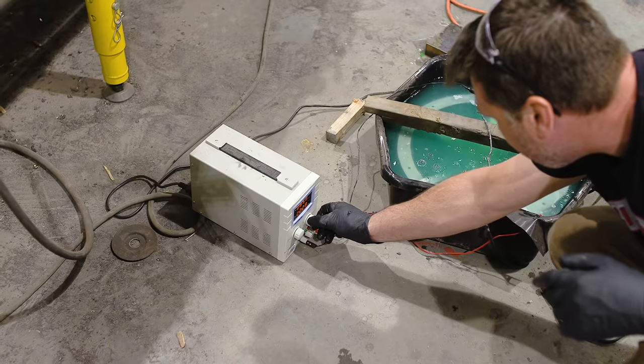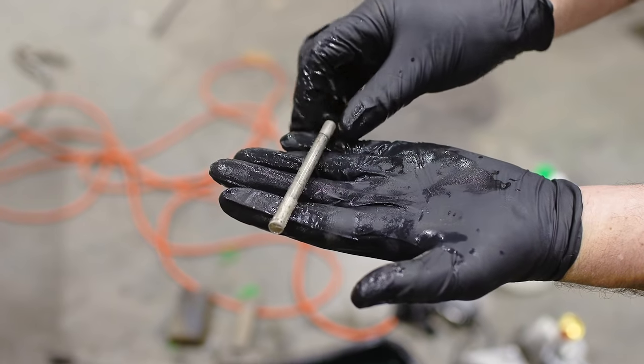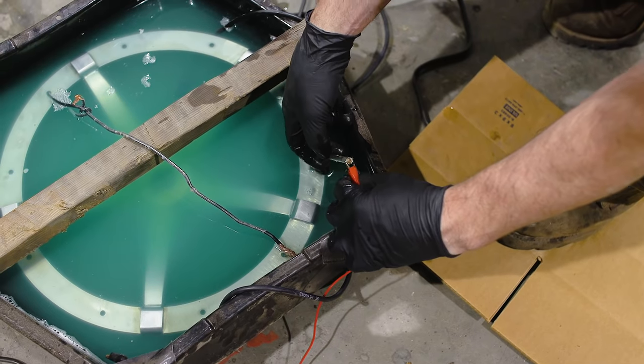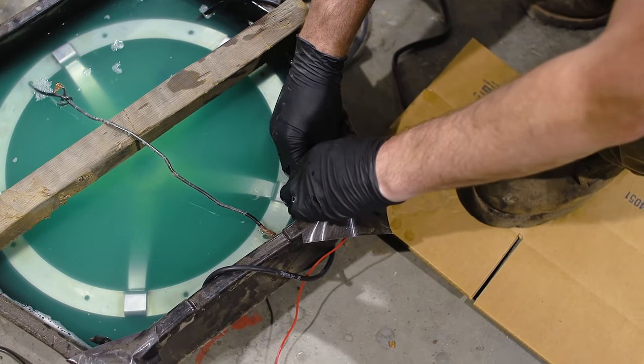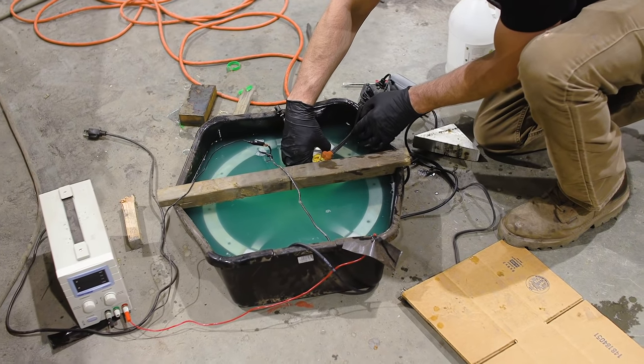And then I added about 2.5 to 5 volts of power coming in through the nickel anode and then negatively charging the part and attracting all the nickel in the solution. Hopefully this should take about an hour, we'll see. And hopefully we have a nickel plated part.